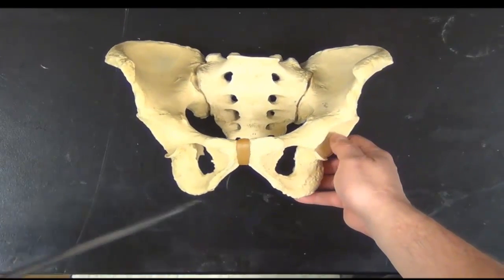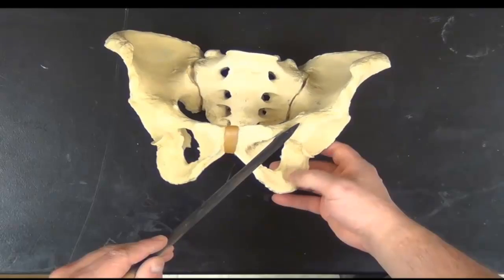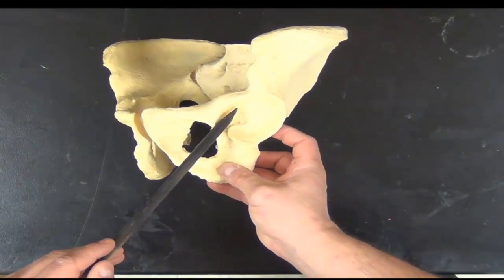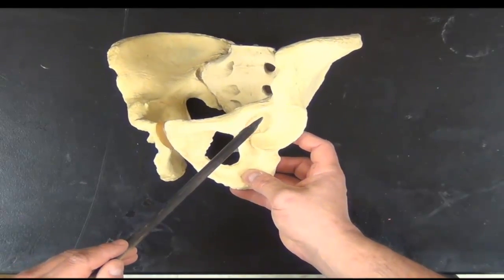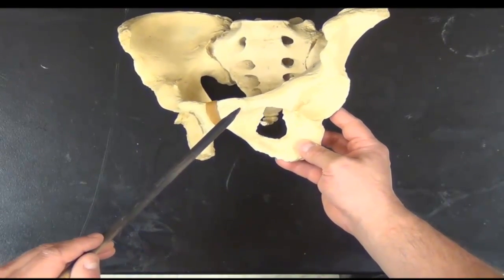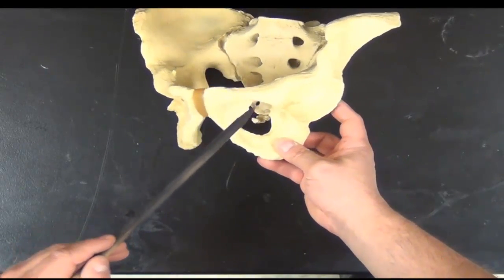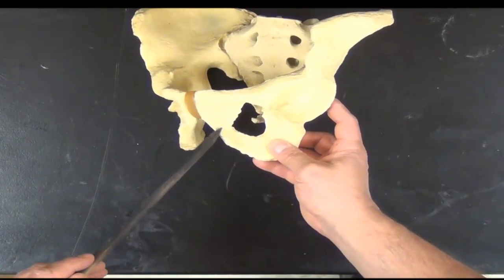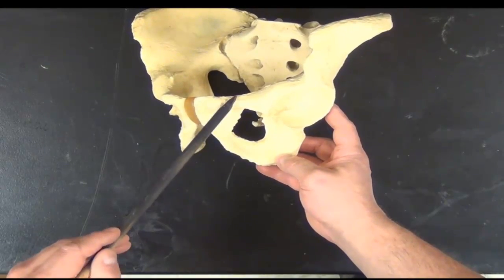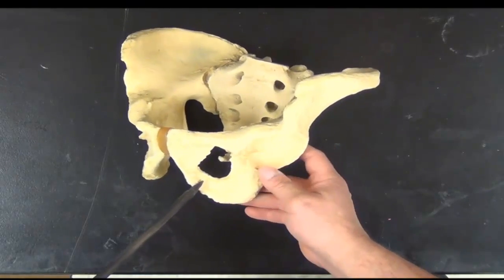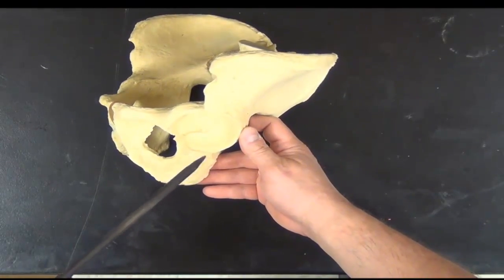The bones, we've got right here, making sort of a V, the pubic bone, contributing to the acetabulum, where we articulate with the femur. Up here, we've got the pubic tubercle and the pubic symphysis, where it meets its counterpart on the other side. Pubis continues inferiorly. It's the inferior pubic ramus. Here's the superior one. And the inferior pubic ramus is what meets the next bone in the set, the ischium.